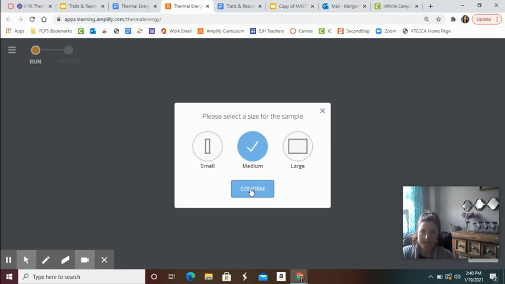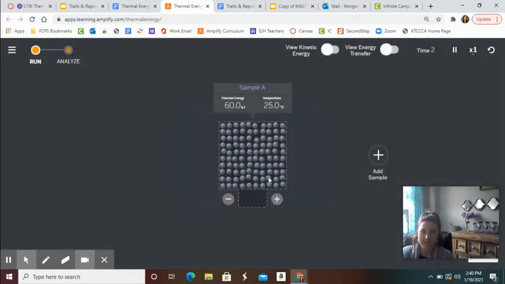When I add those in, this pops up and I see all these little blue circles. I can also see that I have pluses and minuses, and I notice the plus makes my temperature go up. I also notice that the minus makes my temperature go down. I can see these moving. I can see the samples, the energy, the kinetic energy, and the energy transfer. If I click these over, I can see the time passing.